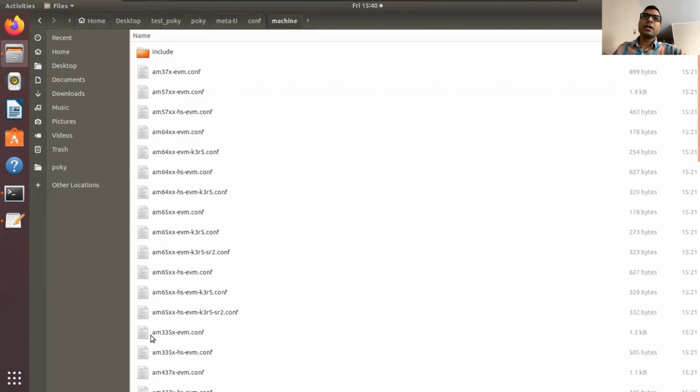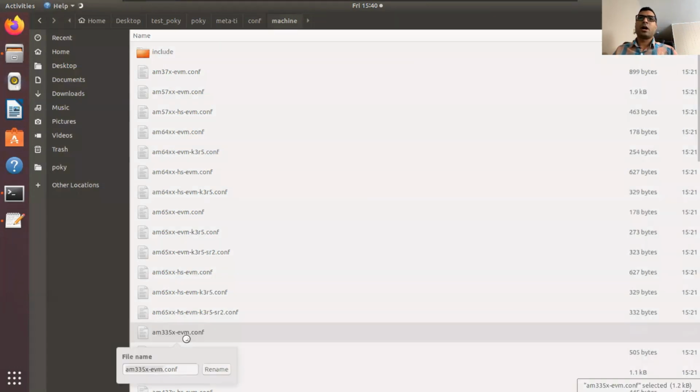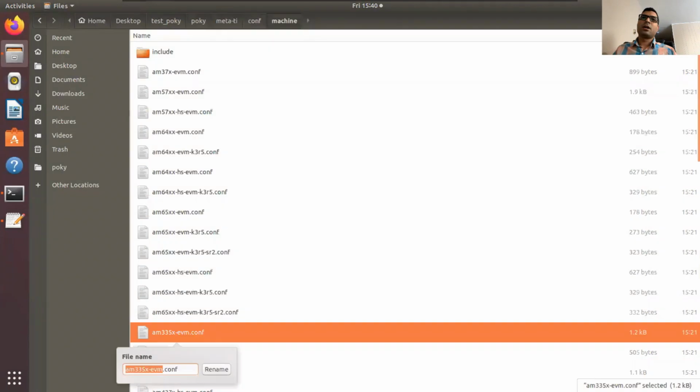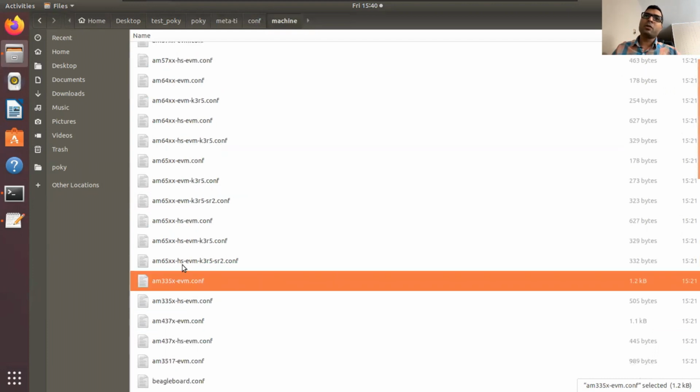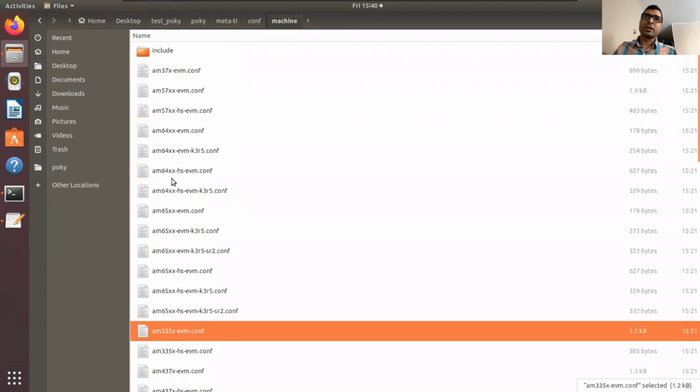In my case, I have to use AM335x EVM. So I will use this machine. But as you can see, all the TI SoC products are here. You just select the correct version that is suitable for you.